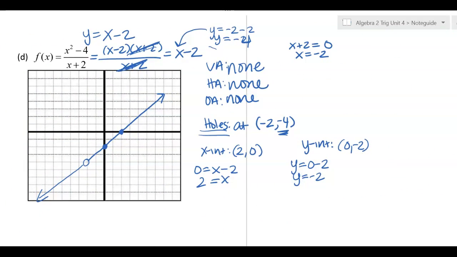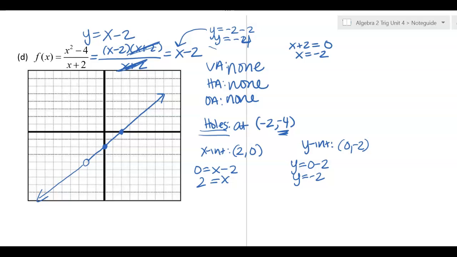All right. For part D, is everybody okay with how this became a line? Why did it get treated after I simplified it mostly just like a line and I didn't have to fill in any of this asymptote information? Yeah, the denominator canceled out. I no longer had a fraction, right? So if it turns from something that was fractional into something that's not, I graph it like the thing I already know how to graph.